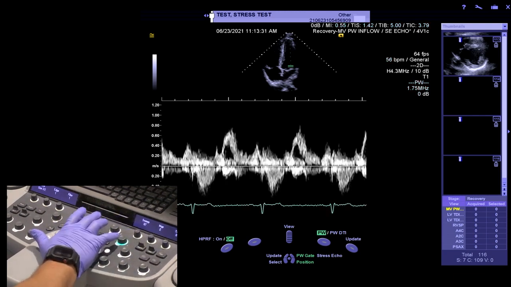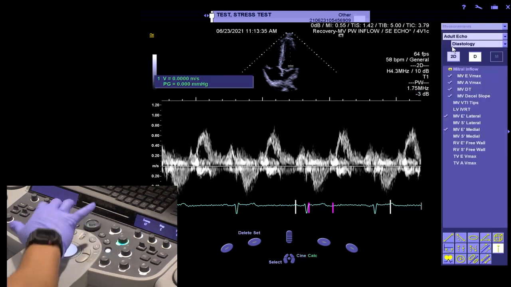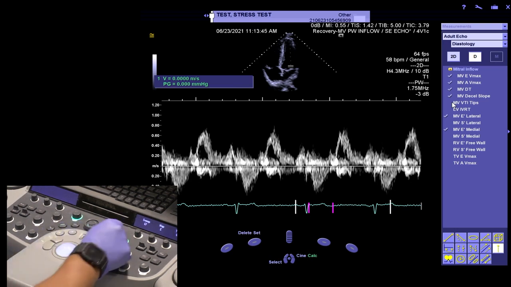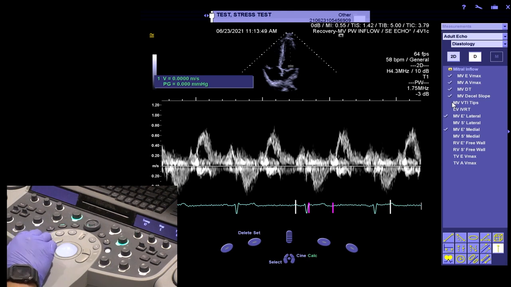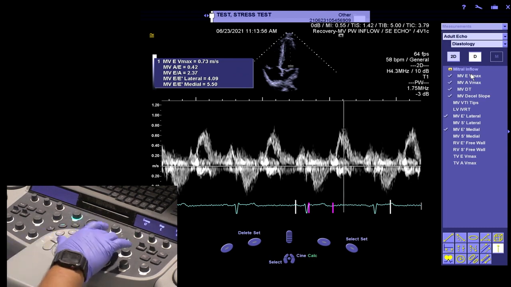Now, all of these measurements with Doppler that we're currently doing would be able to be done in the event that we used the ultrasound enhancing agent. The exception would be optimizing our Doppler by likely turning our gain down, remaking our mitral valve E, acquiring.